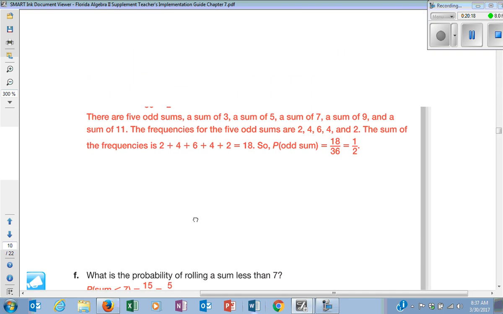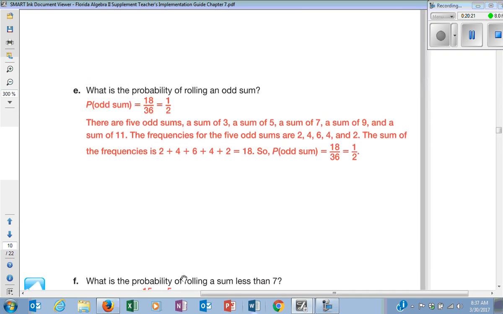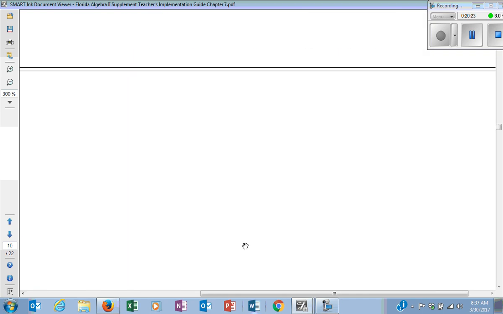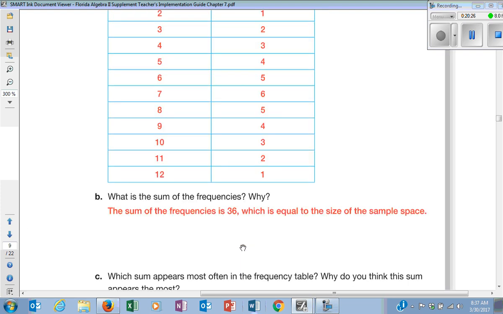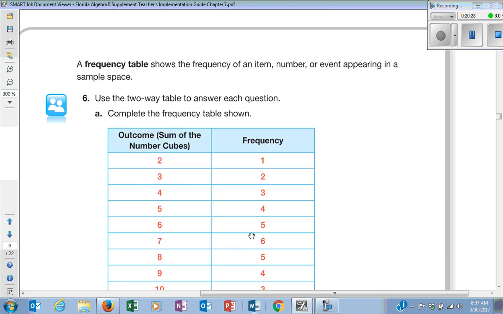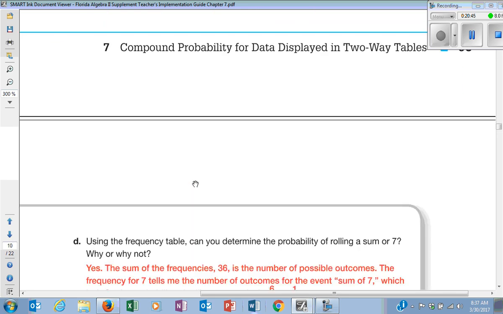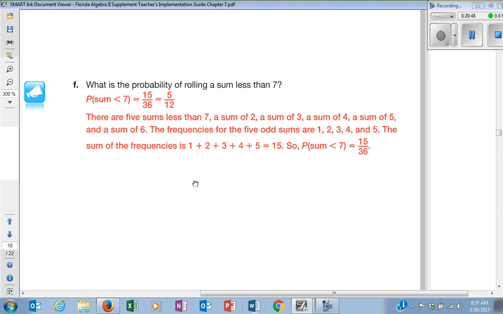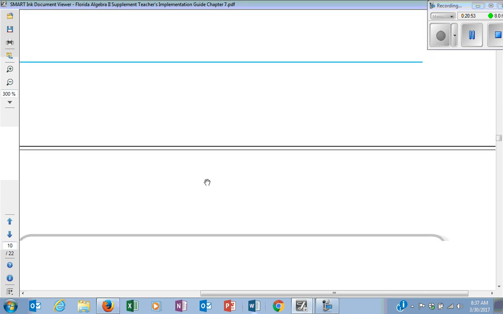Okay, if you wanted to find the probability of rolling a sum less than 7, you're going to go back up to the chart, and what are we going to add together? From the numbers here and up. Why? Because all these sums are less than 7. So you're going to add 5 and 4, which is 9. Add 3, which is 12. Add 2, which is 14, and add 1 is 15, out of 36, which reduces down to 5 twelfths. Good? Frequency chart seems all right?